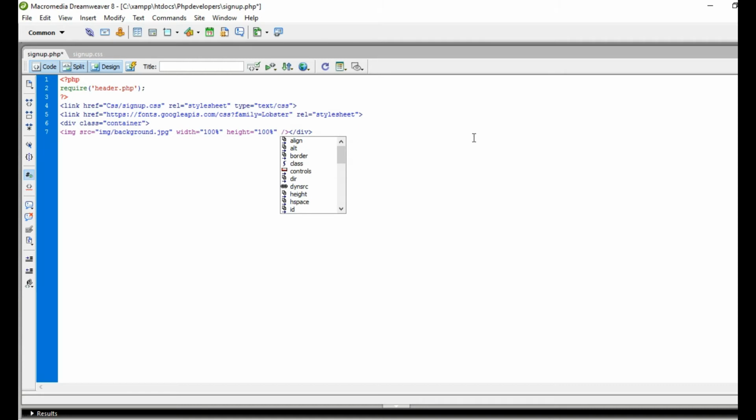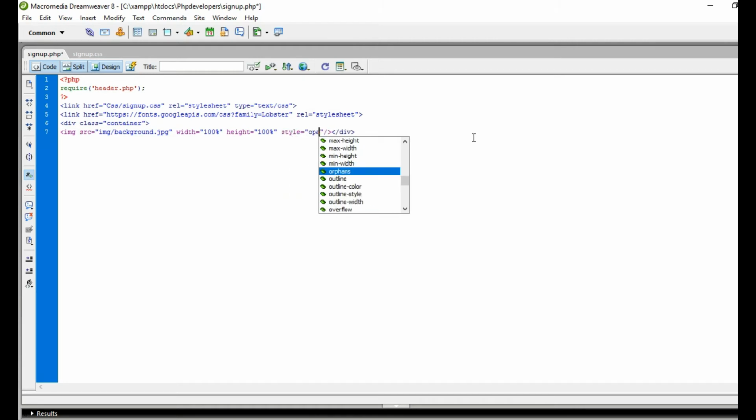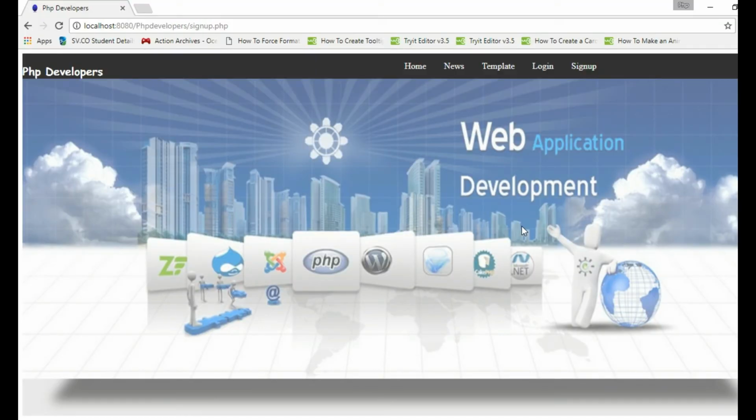And then we will give style, opacity, .6. Let's check it out. Yeah, you can see here our background image.